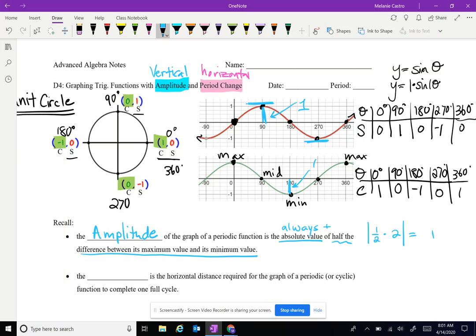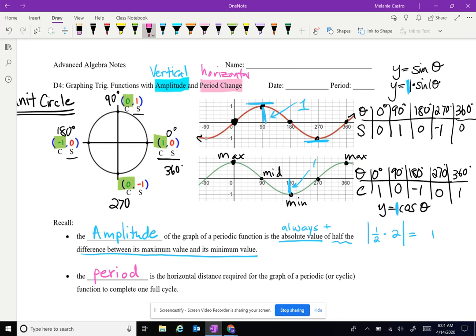That's where we see in our functions here that we haven't multiplied by anything in front. We said this is y equals cosine of theta. Again, the amplitude would be in front of the value, and it's just 1. Then we also have the period of the function.